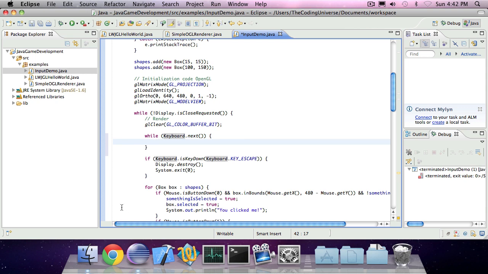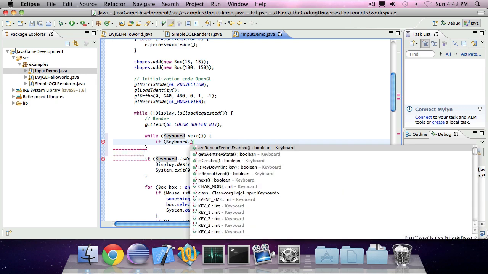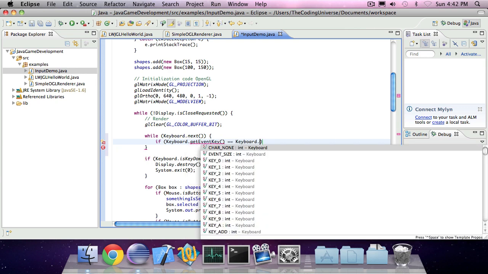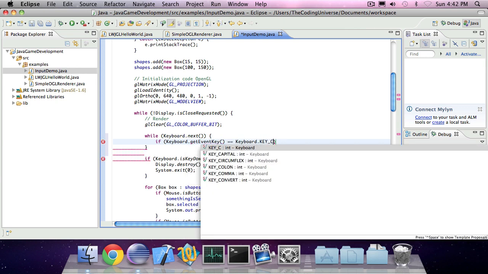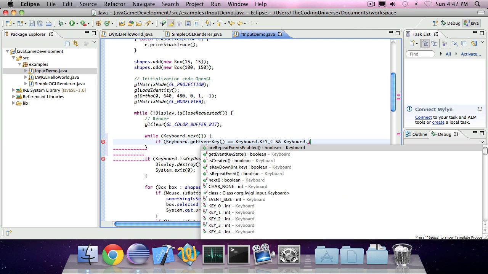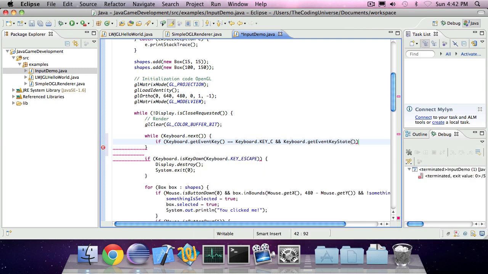So while there are still event keys, we'll do if keyboard get event key is the same as keyboard key C, and keyboard get event key state is true.